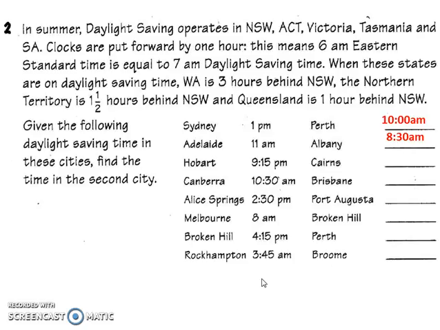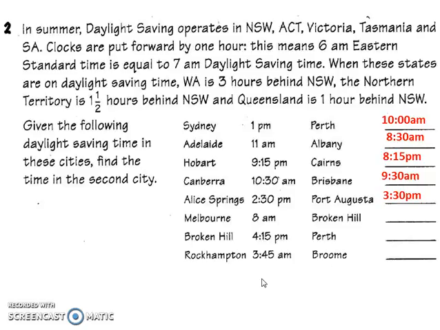Hobart, which is in daylight saving time, and Cairns, which isn't. So they're both in the eastern region, but Hobart's now an hour ahead because of daylight saving time, so we take an hour off to get 8:15. In Canberra and Brisbane, again, it's in the eastern region, but Canberra is in the daylight saving time, and Brisbane isn't, so then it becomes an hour behind that. Alice Springs is in Central Standard Time, and it stays the same. Now, Port Augusta is actually an hour ahead.